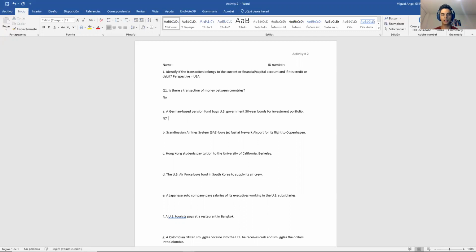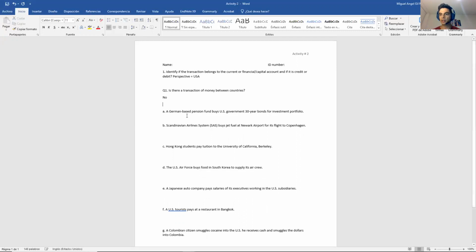You can write something like NA, or you can say it doesn't affect the balance of payments, or nothing happens. So it can be an option that the transaction I am telling you just doesn't affect the balance of payments. Like maybe if someone from Monterrey buys tequila from Guadalajara, what happens to the balance of payments of Mexico? Nothing, right? Or another example, if we have the perspective of the US and the example says a Canadian person buys something from Mexico, what happens to the US? Nothing, right? It's only between Canada and Mexico, nothing with the US.